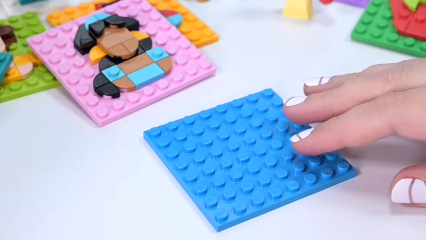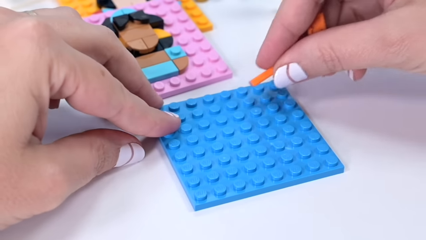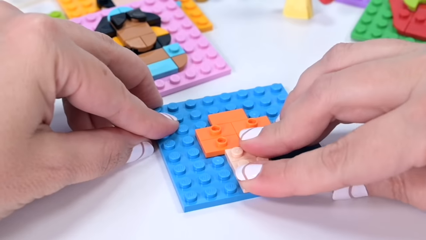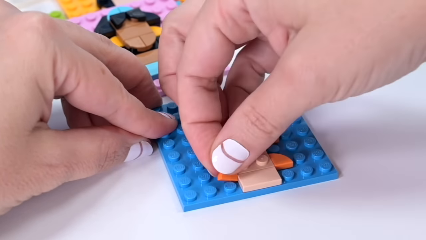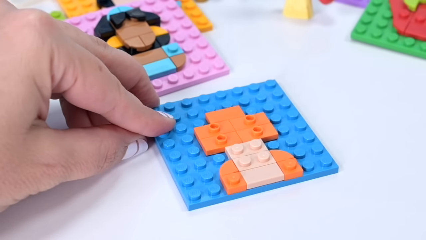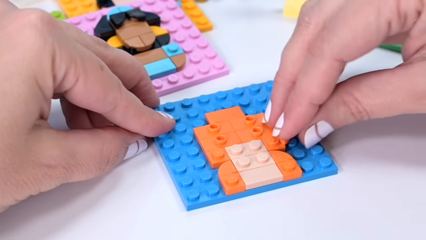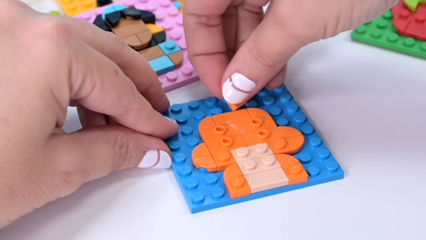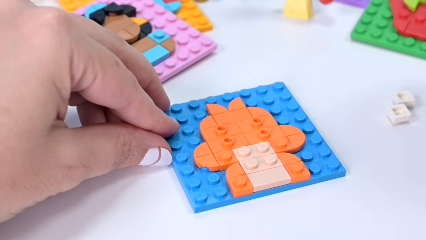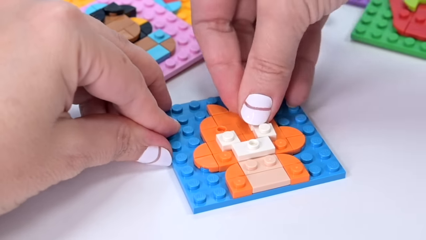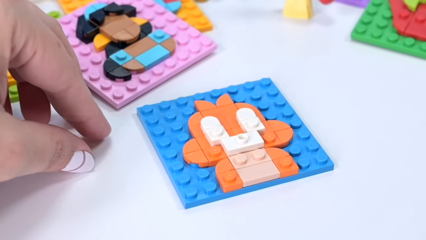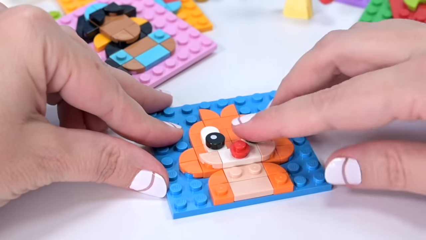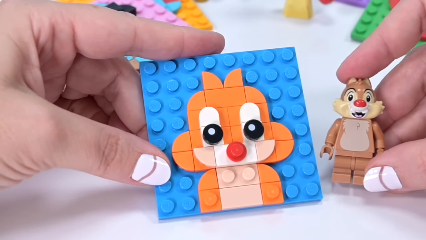Next one, we got an azure blue base plate, got orange for this one, light nougat skin tone, orange around the edges. I don't know who this is. It's not Merida. It's a chipmunk! Sorry Merida that I equated you with a chipmunk. This one's Chip and Dale - this is Dale because Dale is the chipmunk with the red nose. The orange looks fabulous!